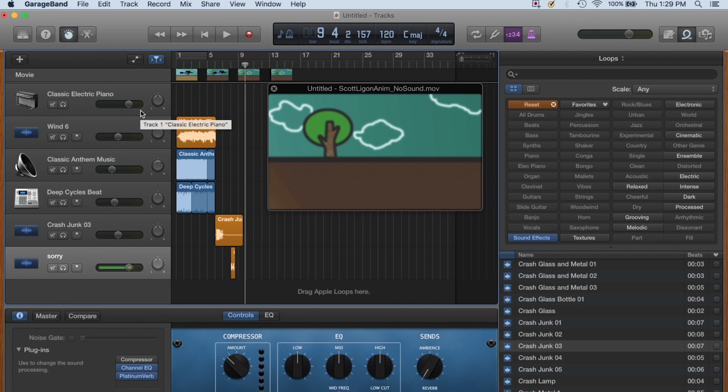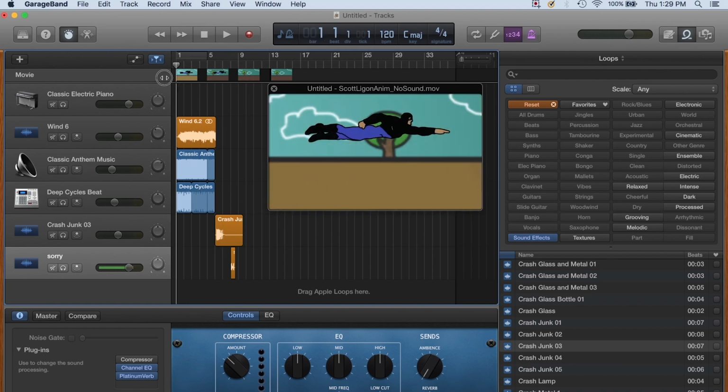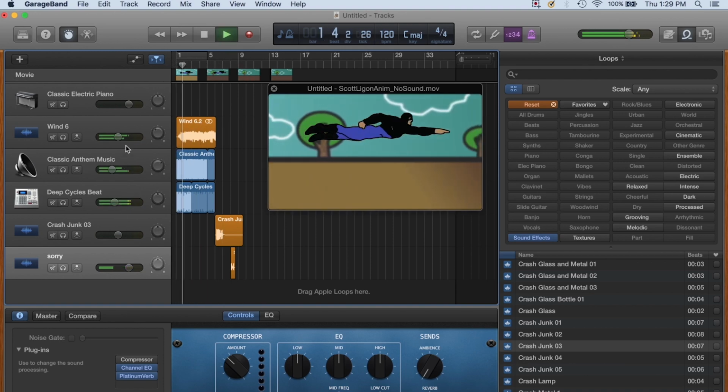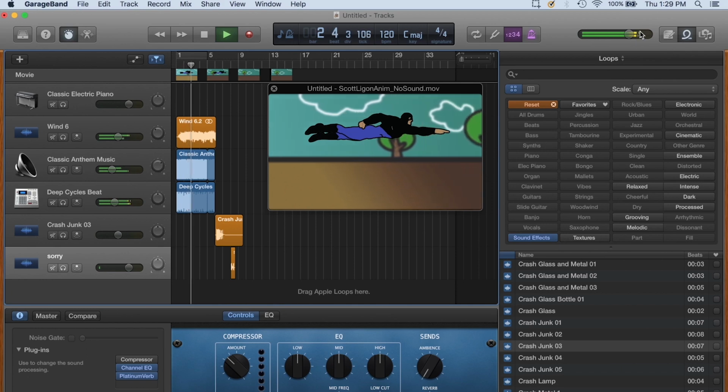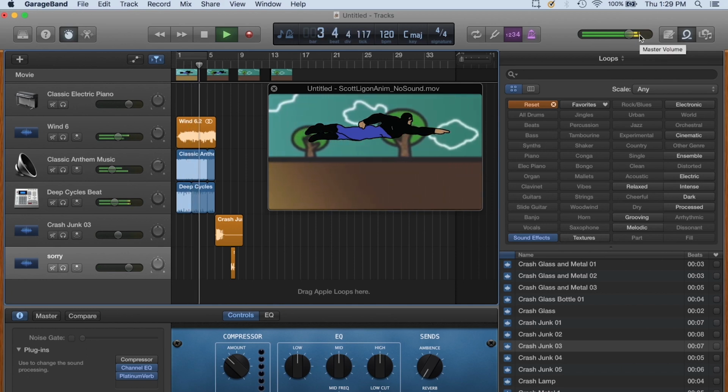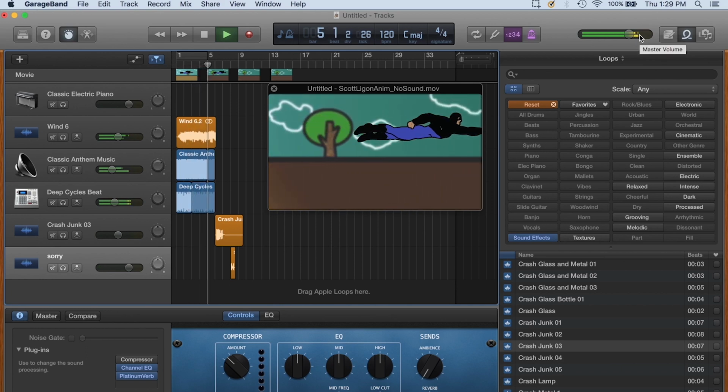And one more thing I want to say before exporting your movie, which is the next thing we're going to do, make sure that none of these sound meters are in the red, and the sound meter up here, make sure that's not in the red either, right? So we're looking, and all of this is pretty good, and it doesn't look like anything is going into the red. You don't want your sound to distort. It'll ruin your video.